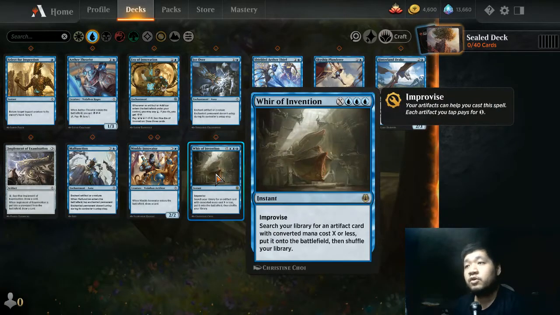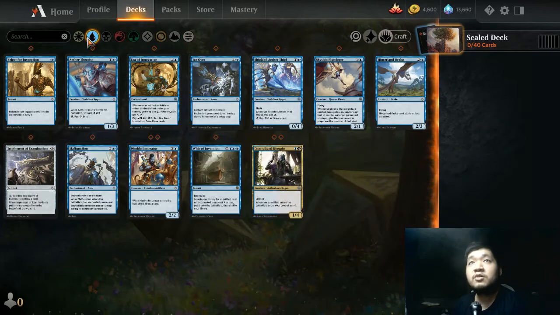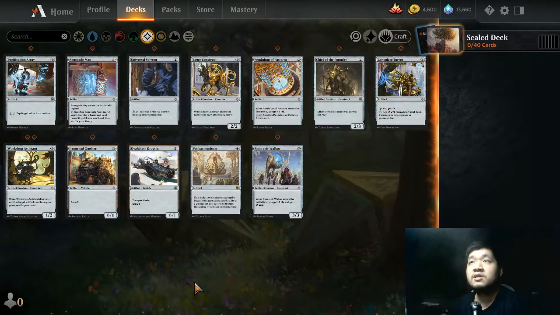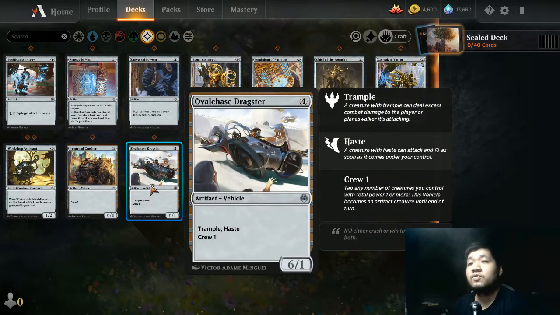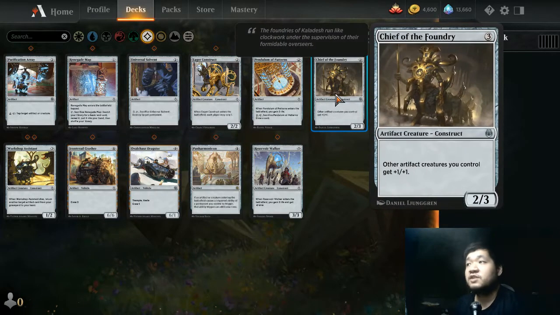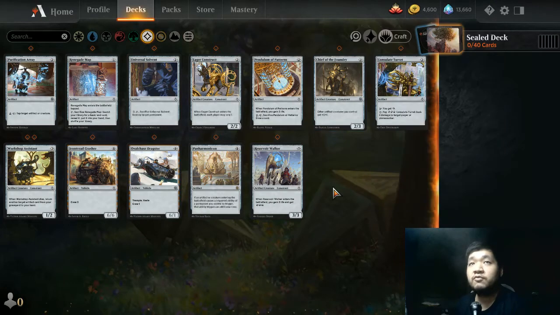Blue, we got Weir of Invention. Actually, we should be looking at artifacts first. Yeah, now that I mention it, our artifact selection is quite sad. We got an Aether Chase Dragster, Trample, Haste with Crew 1, so we could catch someone by surprise with this one. This was reasonable. Chief of the Foundry, other artifact creatures you control get +1/+1, so we're on the lookout for effects to generate more creatures.